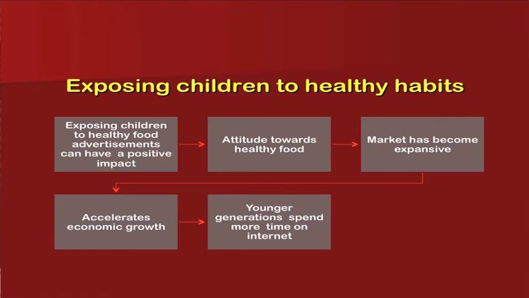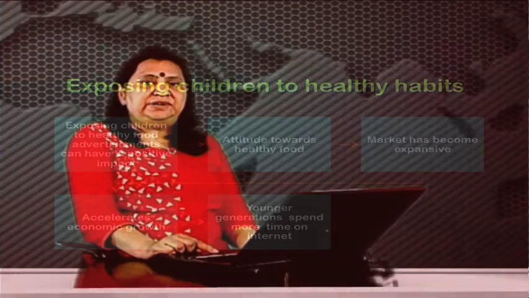Now, because we are resorting more to snacks and the market has been flooded with packed food and a lot of dried food, we have to encourage children to imbibe a habit of eating healthy. What is healthy eating? You have to resort to organic food. Organic food is devoid of chemicals and is naturally grown in the fields without the impact of pesticides and other fertilizers, and this food comes in its most pure form. If this food is accepted by the body, you will remain healthy for a longer time. Your hair, your skin and your body will glow if you resort to organic food.